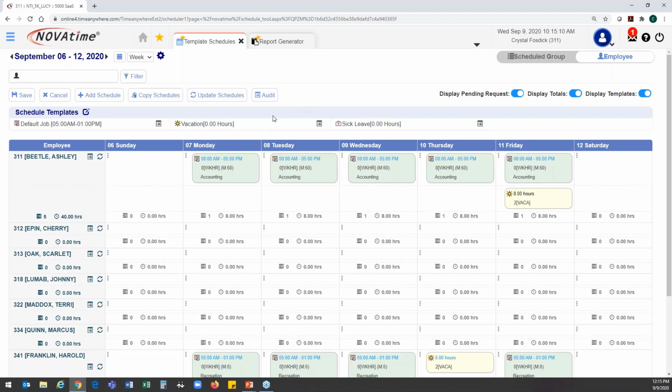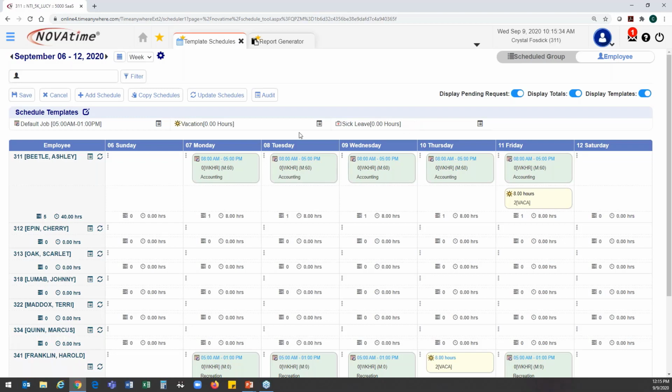I do have some defaulted ones in here, my vacation and my sick, and these are coming from the Access setup. So we do have the option of having administrators create templates on behalf of individual supervisors or administrators. It publishes out to their page so they can use them as options, but they can't modify or delete them. That doesn't prevent supervisors or admins from creating their own templates though as well.